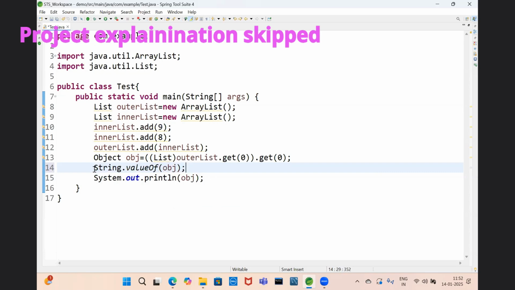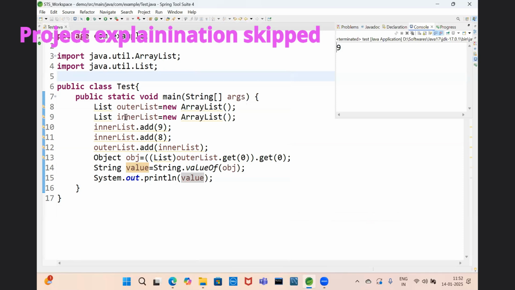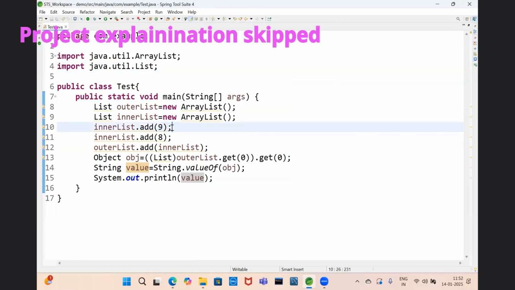So it will return the string value. This is the value. Control C, Control V, Control S. Now we have converted it into a string. Let's check the output. So 9. So in our list, 9. We are successfully printing it, right?